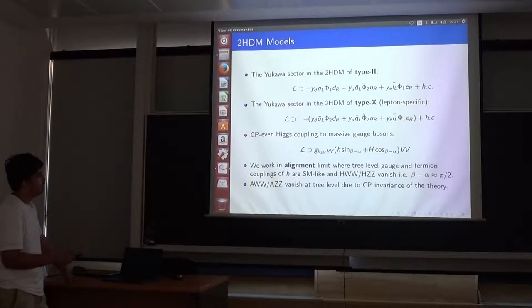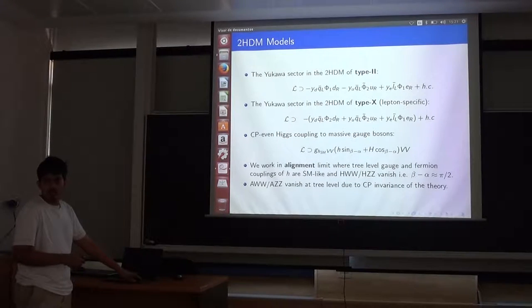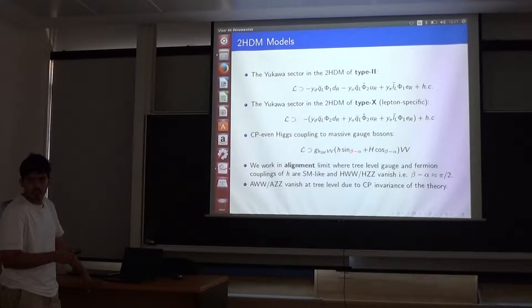And also in this limit we find the fermion couplings of the H become similar to the standard model couplings. For the heavy one, the gauge boson coupling vanishes at tree level. And for the other CP-odd scalar, this generally vanishes if we ask for CP invariance of the theory. Natural flavor conservation you have in type 2 and also type X. Natural flavor conservation in the Higgs couplings you have in both types, right? Both, okay, this is based on a Z2 symmetry then. So each Higgs couples to the corresponding isospin channel without mixing. Yes, without. And this limit is called the alignment limit.